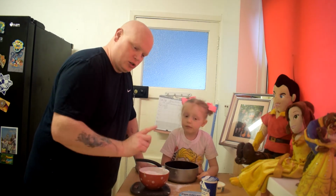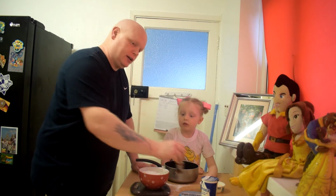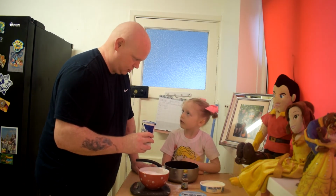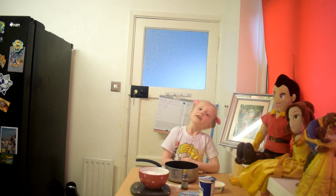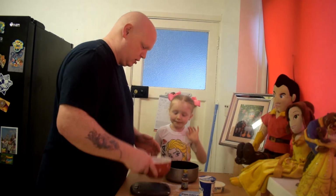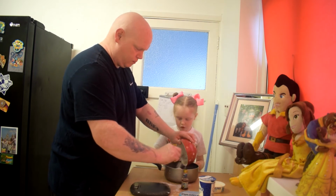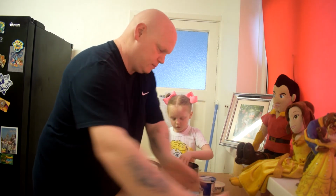And we need 200 grams of icing sugar. We need 1 teaspoon of vanilla. It's vanilla essence. And we need 3 tablespoons of cream. Let's get the icing sugar in. Put that on the side.